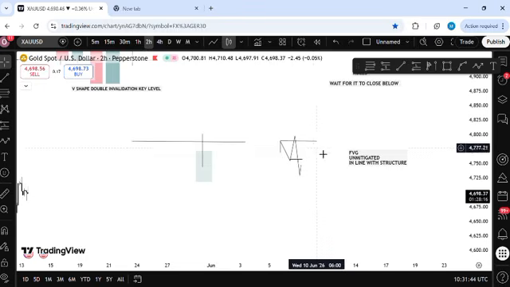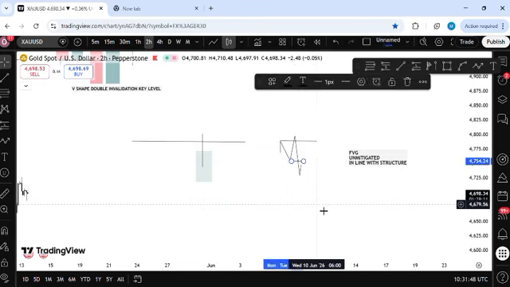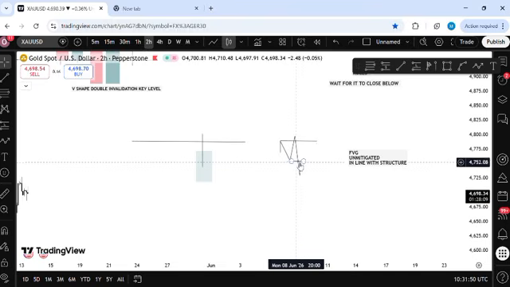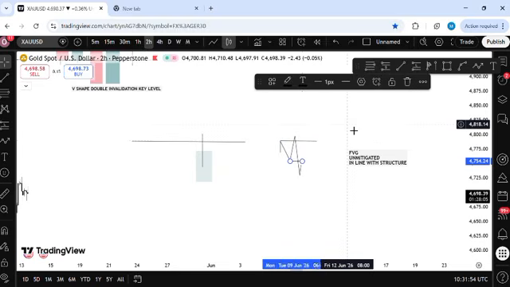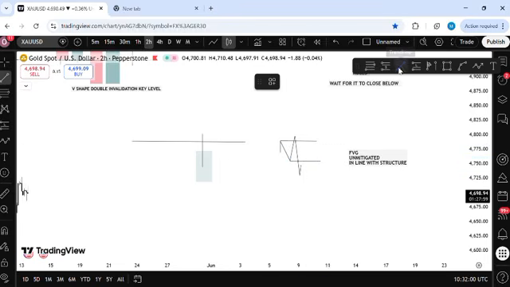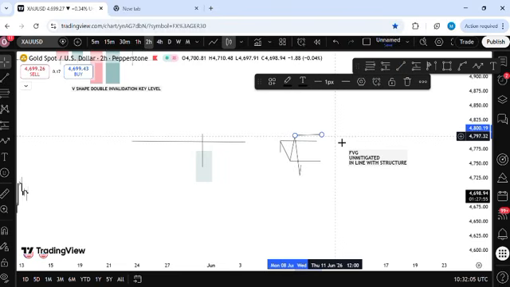Now, if you have seen this kind of formation on your daily time frame, what do you do next? You simply wait for the market again to tap into any key level on the daily time frame. Either the breaker block key level, the QM key level, or the apex. This is the apex. Now let the market tap into it again.